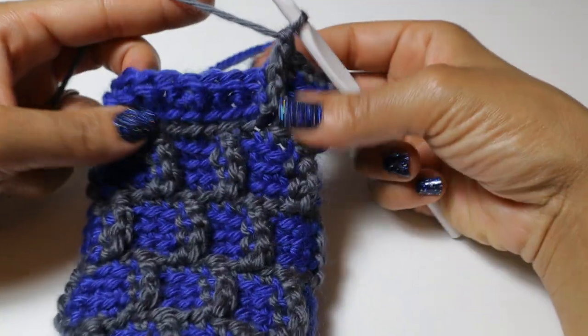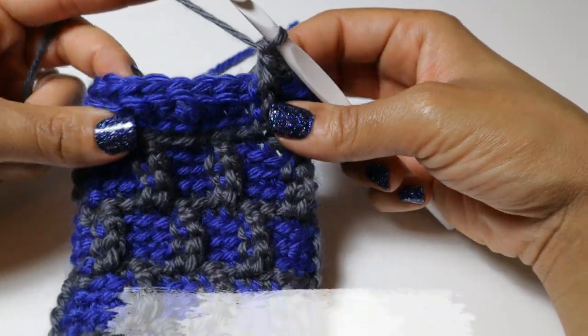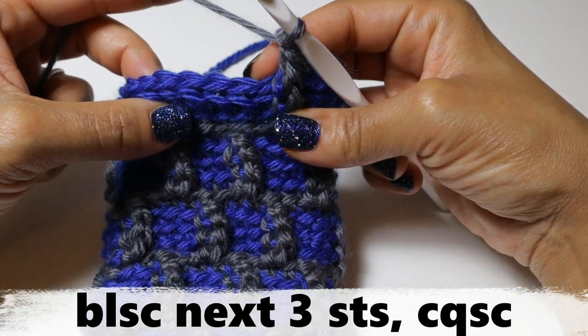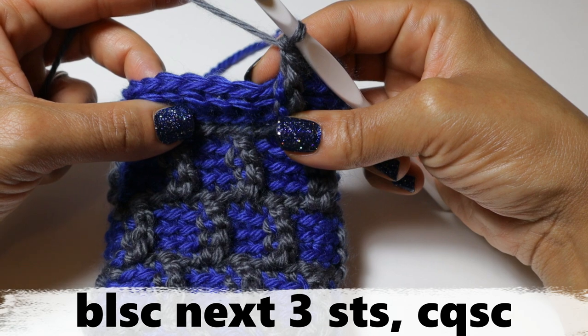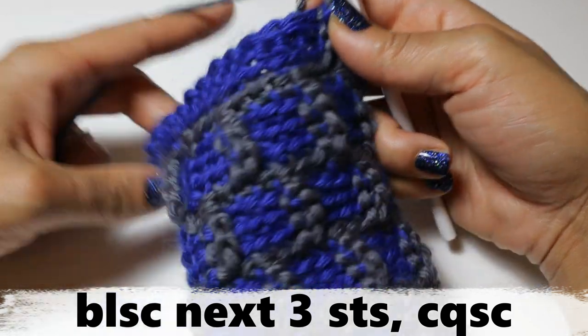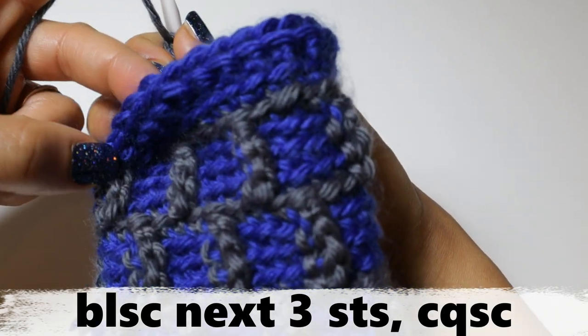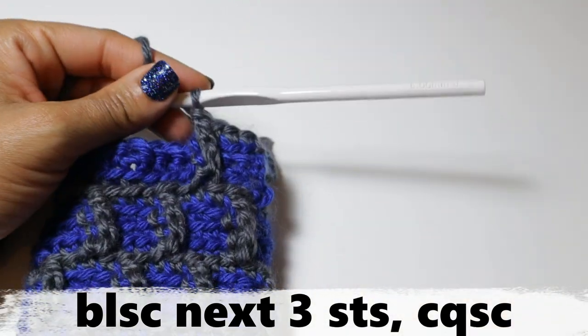All right, that is going to be the pattern repeat. Back loop single crochet into the next three stitches, followed by a connected quadruple single crochet into the next. So pause your video here and we'll work those last few stitches together at the end of the row.